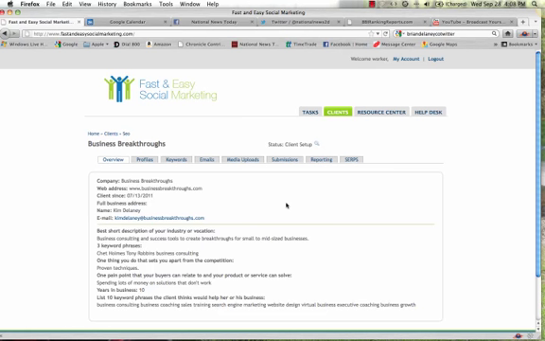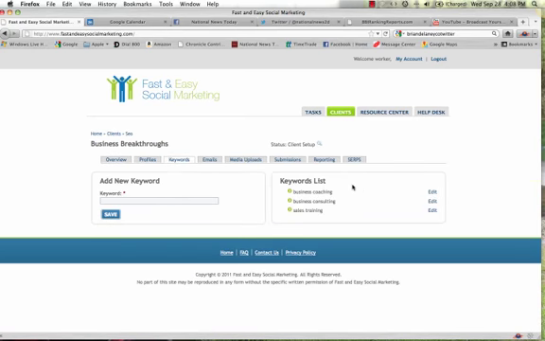But basically, you're going to take that keyword research that the consultant would have sent to you, and decide on what the first 3 months of your keyword strategy is going to be. You're going to enter the keyword phrases that you want for those 3 months into this list. You just add them one by one and hit save, and then they come up over here. You're going to assign this client to a writer, send them an email detailing what the keyword strategy is going to be so they know, and get them started creating content.